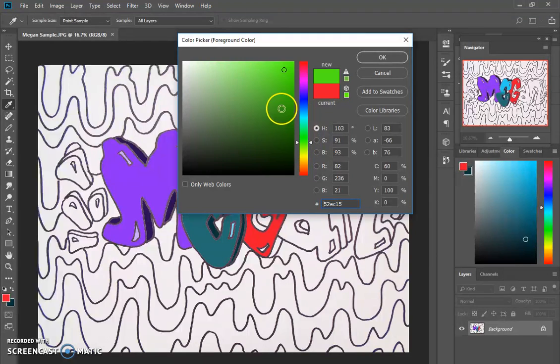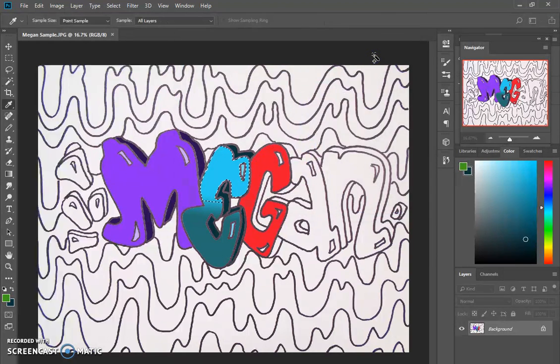Then you know that, oh, I set my color to green this time, Shift Backspace Enter, but now the green only filled a part of that E. The reason that happened is because the magic wand tool can only read colors that are the same. So when I click on this part of my E, my magic wand can only read this light blue color unless I train it to see other colors. So if I want it to select this whole dark blue area down here, I'm going to have to hold the Shift button.